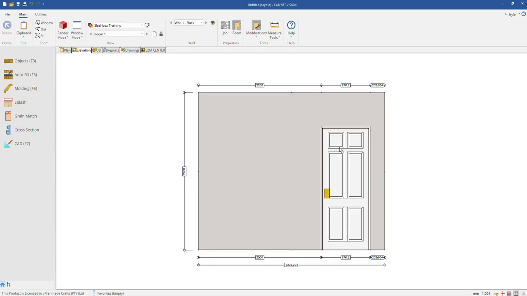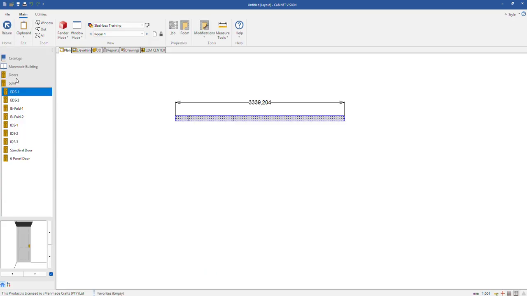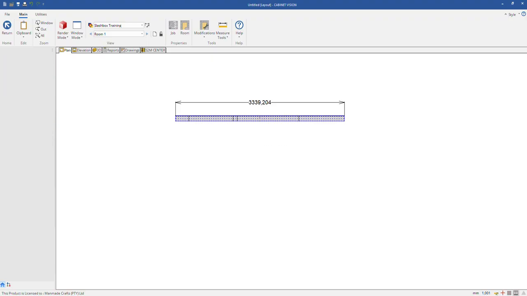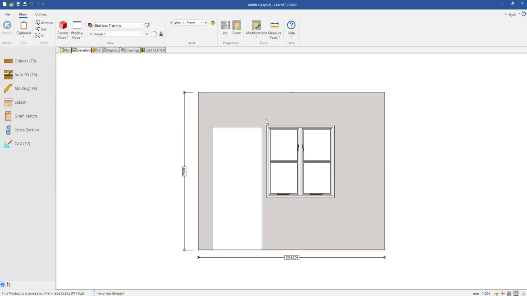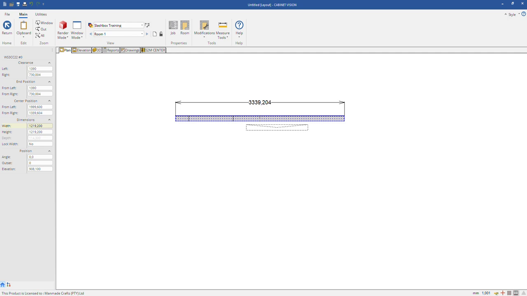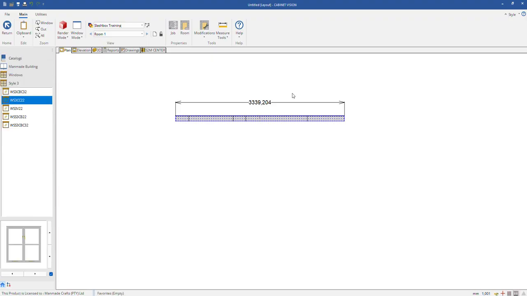Then for the windows, they work pretty much exactly the same. I can go to objects, man-made building, windows. I can select a quick small window. It's just going to fit in next to that. That will be fine. I didn't mean to place it. Delete, plan, objects. Again, if I wanted to open into the inside, I place it on the inside. If I wanted to open to the outside, I place it on the outside. So I'm going to place it on the outside.